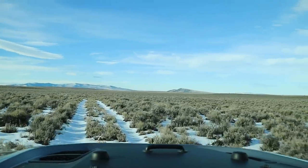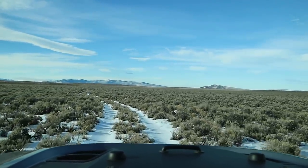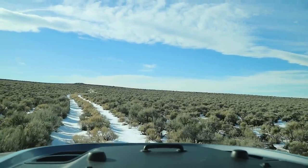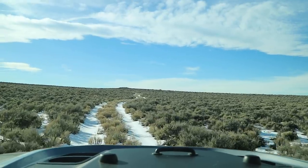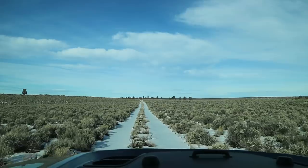So this stretch of road we're running now is an old stage and wagon road, and I know somewhere along in this stretch there was a stage stop. We just stopped at our second site and the wind was blowing like crazy so I didn't get much footage, but I'm thinking one of those sites that we've seen along here, or maybe one that we missed and haven't seen, should have been a stage stop along the wagon road.